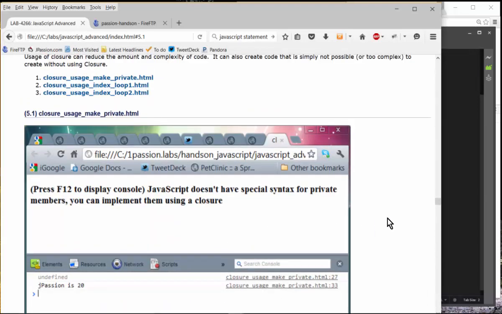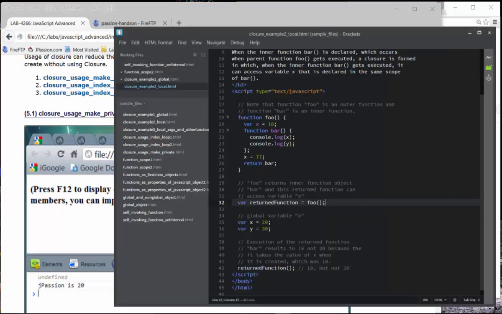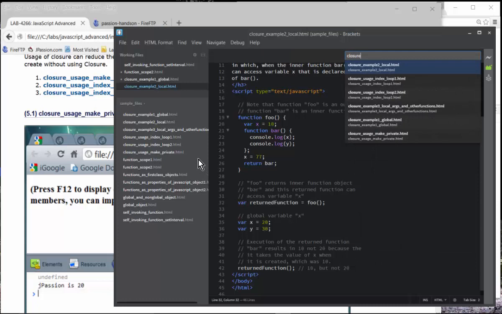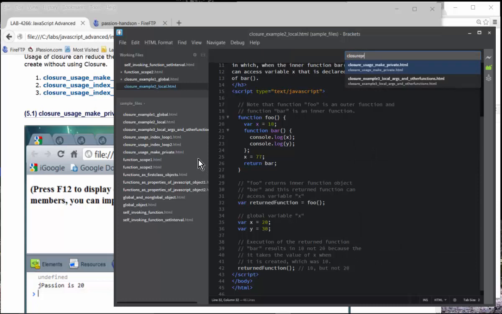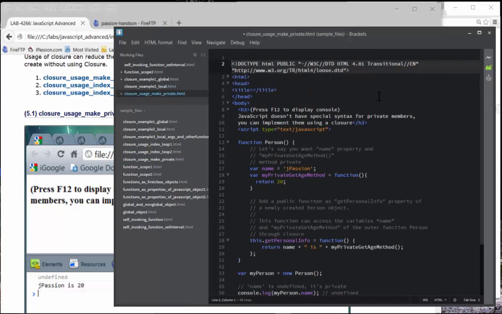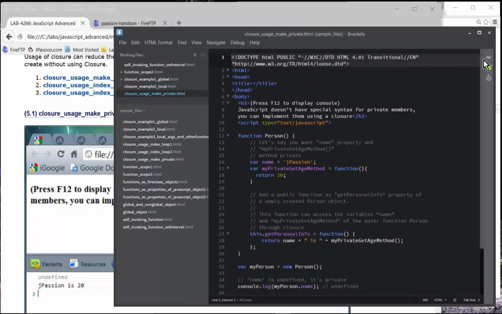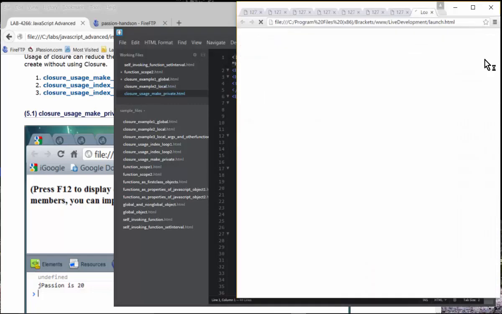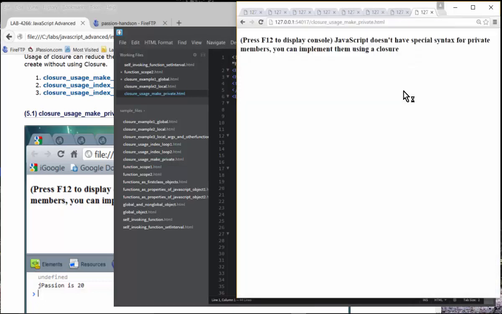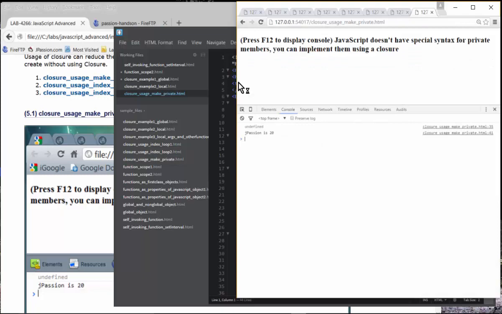Closure usage, make private. Okay, when we run it, things are working as expected.